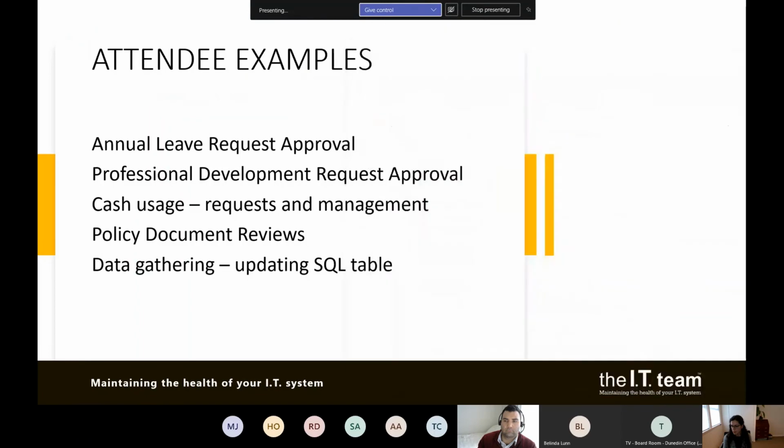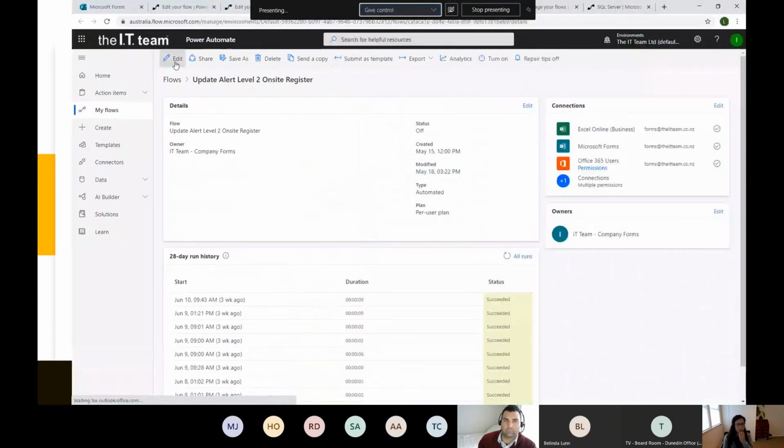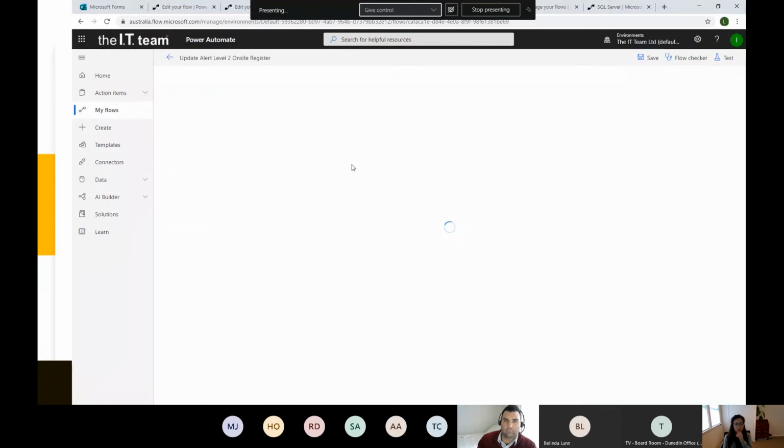Now the way to do that as well, I will just show you. Assuming I have got this one here. Cool. So I'll just show you how to get your form information into a spreadsheet too, because like I say, that's a pretty helpful thing to be able to do.